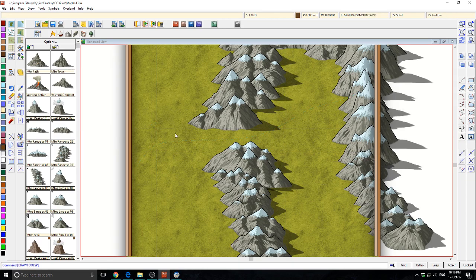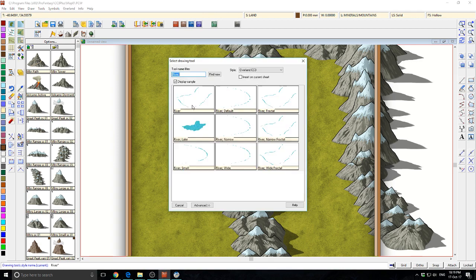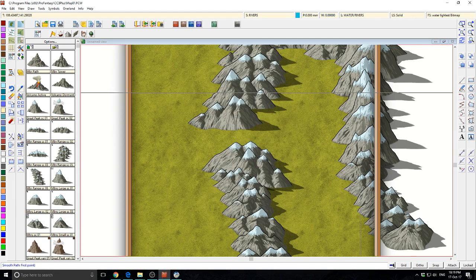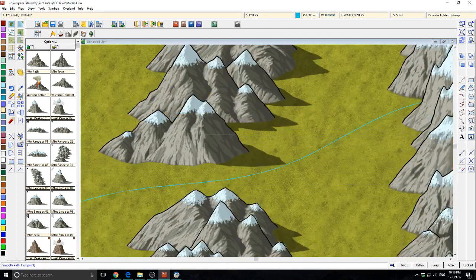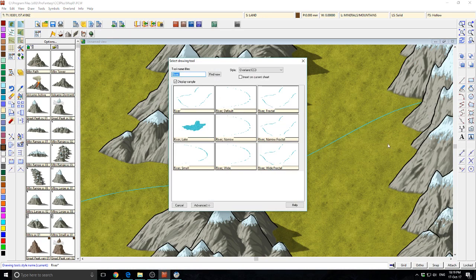Now you can see I actually tried to go off the side of the map there and kind of stuffed that up. So there we go. Now you see the size of the river is actually quite small. That's because my mountains, I increased the size of them manually when I was messing around at the start.